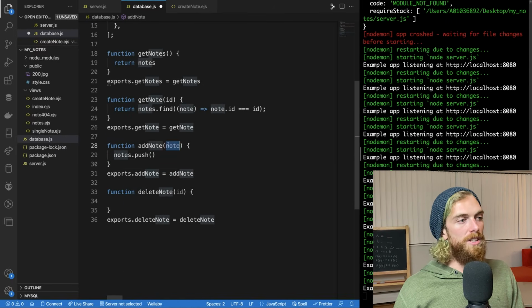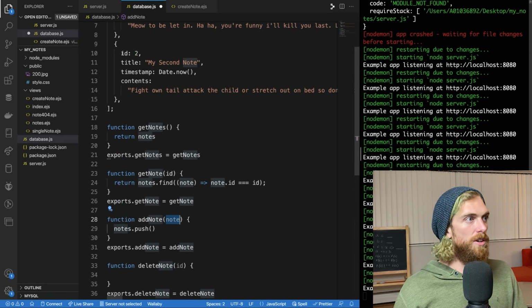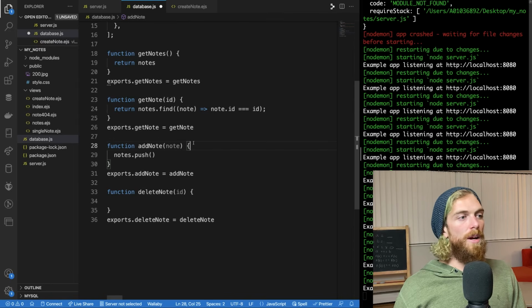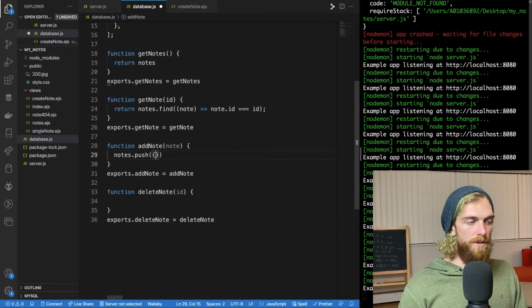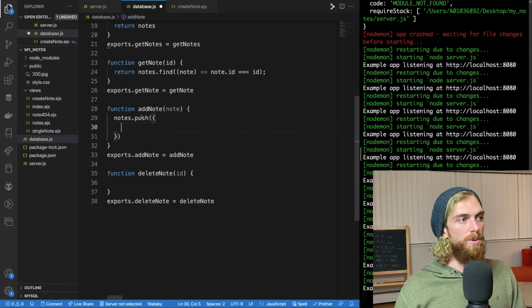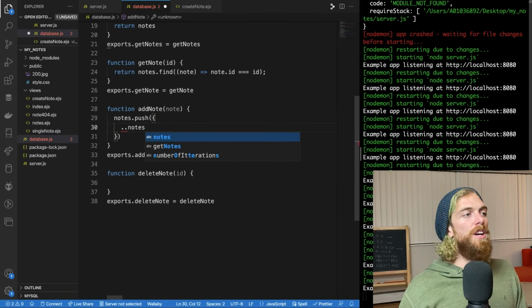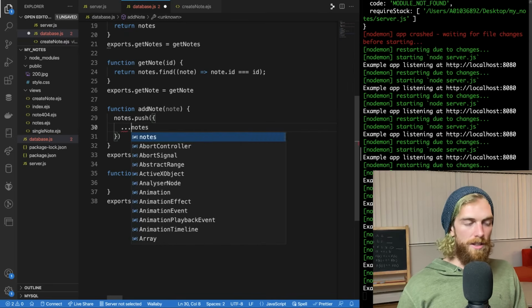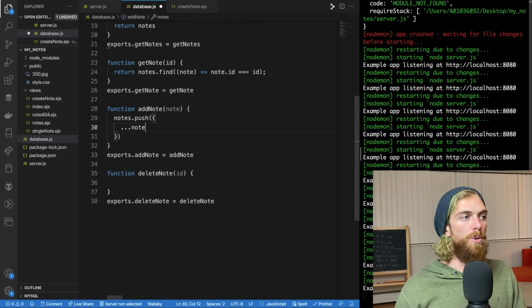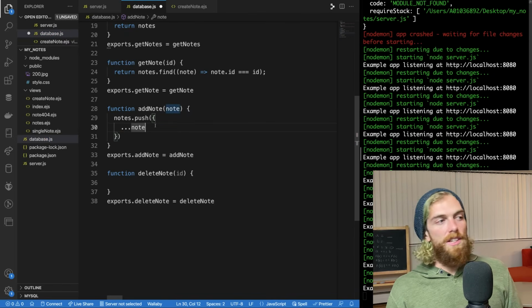But I don't actually want to pass in just the title and the contents. I also want an ID and a timestamp. So I'm going to create a new object here, and I'll just use object literal syntax straight into the push function. And I'm going to destructure the object straight into that object. So this is going to be the note object, whatever was in here. In this case, it's just the title and the contents.